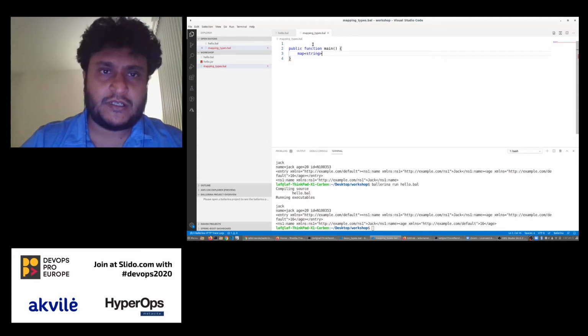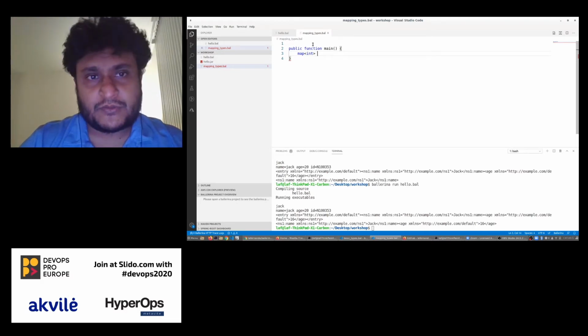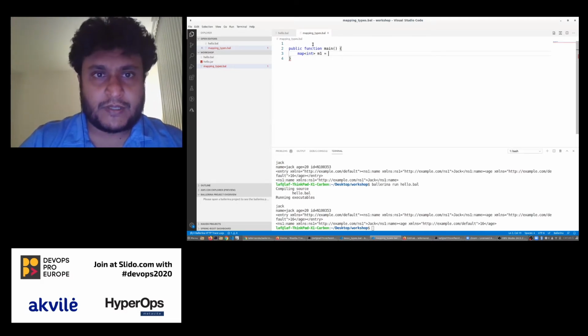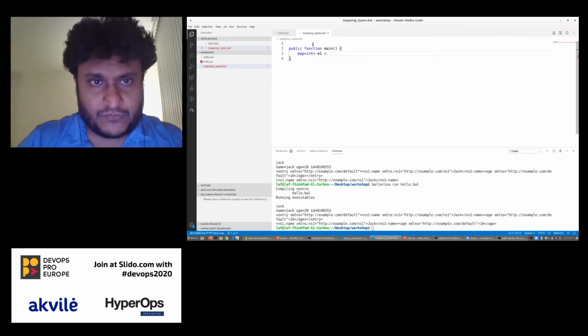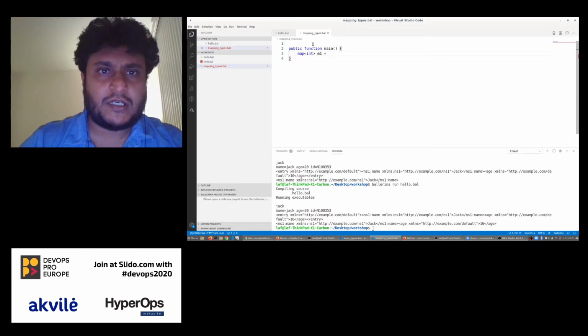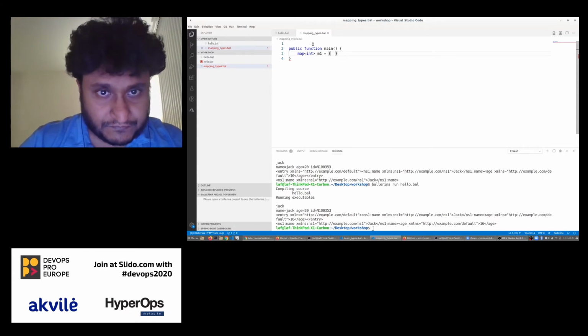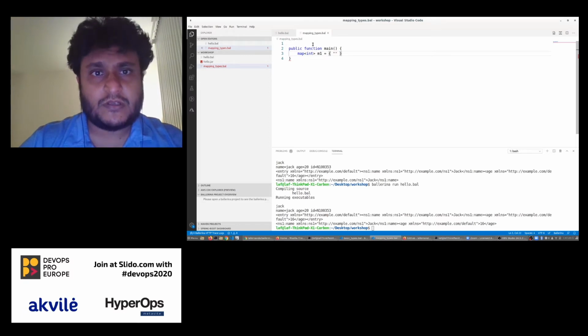Maps are basically string keyed key value pairs. The value can be any type you give, but the key is always a string. So it's a parametric type. Here you can just give it like this. It's similar to the JSON object format we saw earlier.